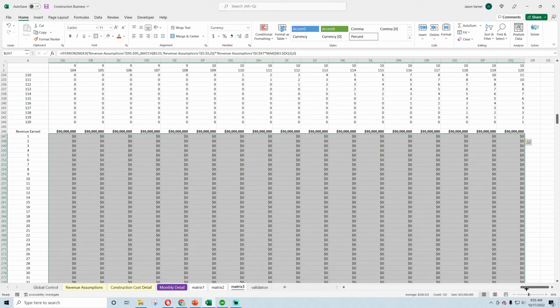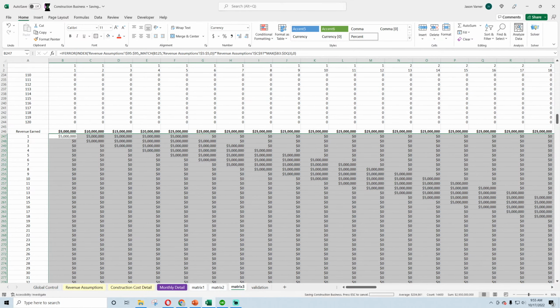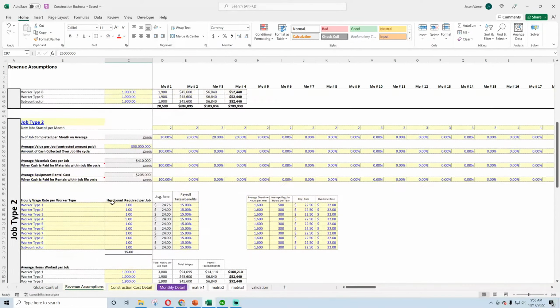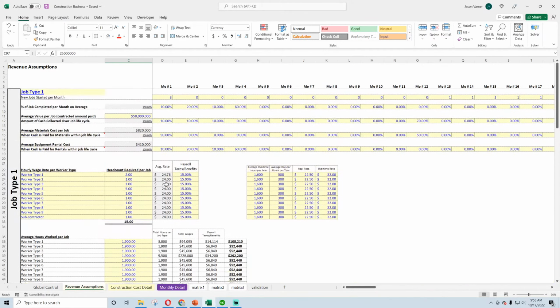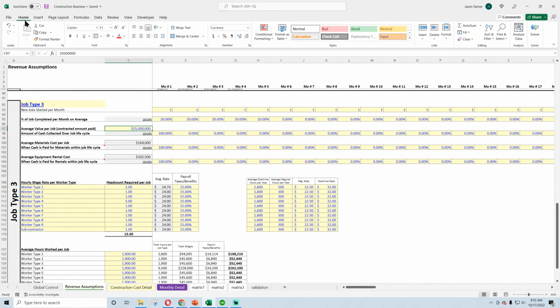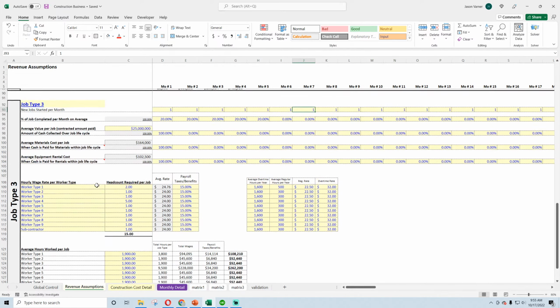I think having 3 job types is probably, I mean, you don't want much more than that, and you probably only use 1, maybe 2. But it's good to show if you know you're going to have different lines of business, and you could just configure how each average job for each line of business, how the unit economics work over time and how that scales over time. And you could scale arbitrarily with this too. Again, you could have 100 jobs a month and it would just use all this stuff. It would just multiply it out.